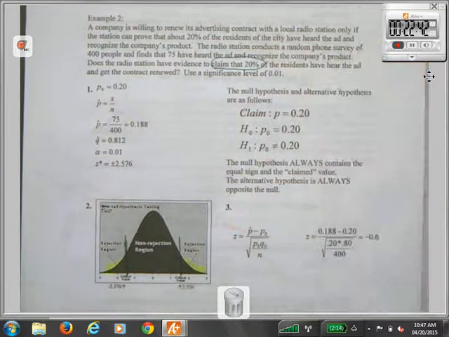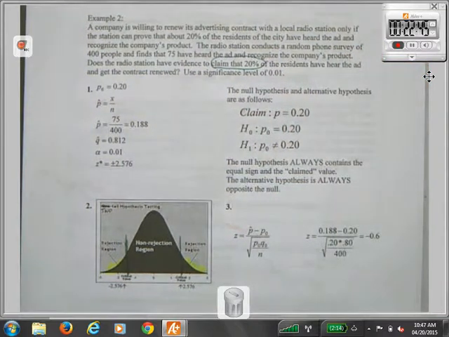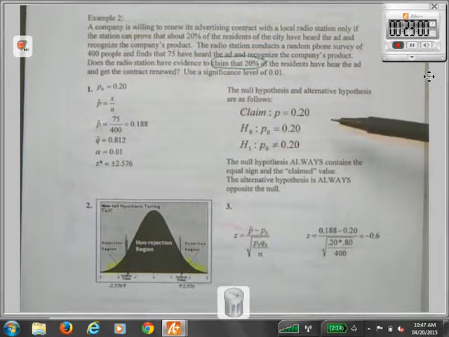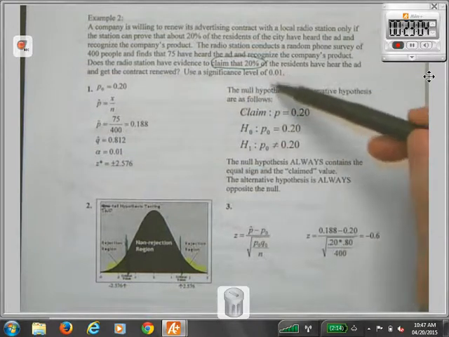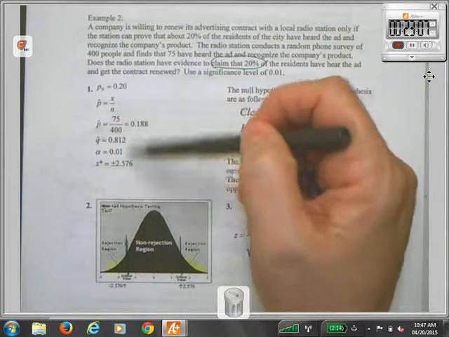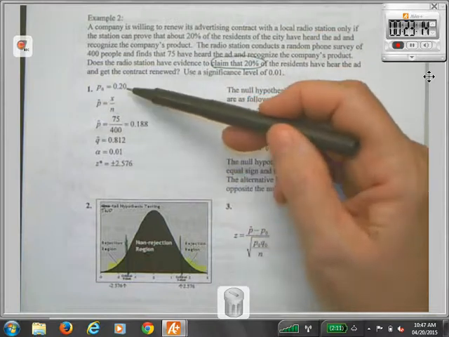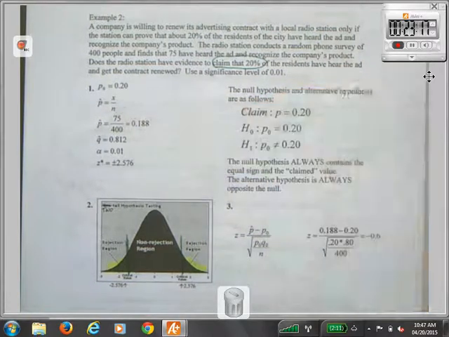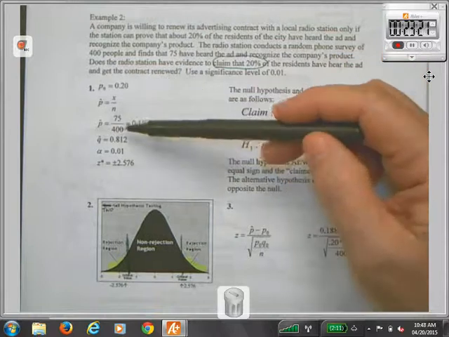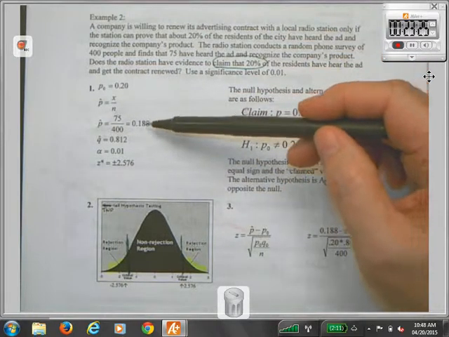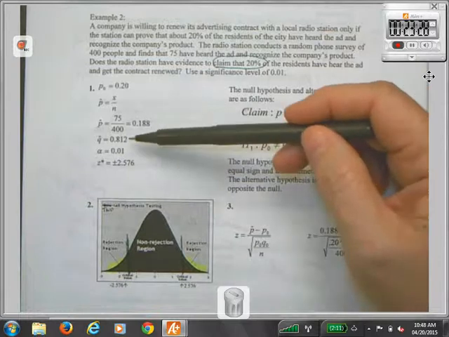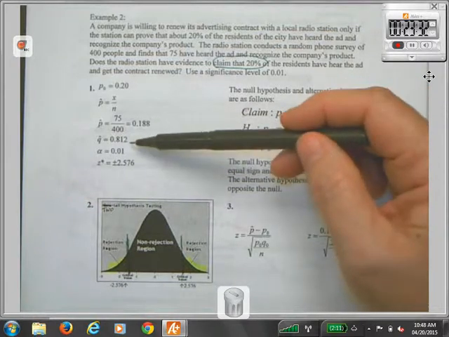There's the claim. You want to make sure that you know what the claim is from the problem first, and how to turn that into an inequality, or in this case, equals. We're using a significance level, alpha, of 0.01. So, step one, writing all the information down. The 20% claim goes with the null proportion. The sample, x over n, is 75 over 400, which I have rounded to 3 decimal places here. So this is p hat, therefore q hat, and again, this was just subtraction from 1 to get q hat. And now a listing of the alpha.